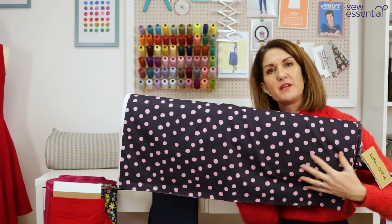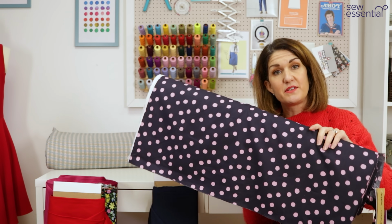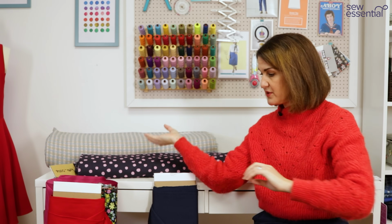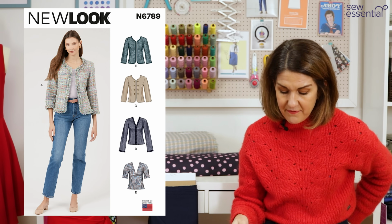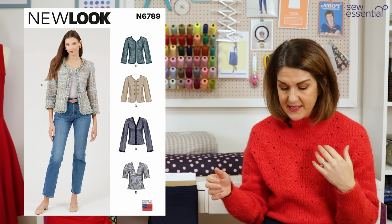So it's a navy blue background with this pretty pink spot. Yeah, if you sewed a shirt up in that and just paired that with some jeans, I think it would look really lovely. So that was my choice for that one. And then finally, New Look 6789, a very cute sort of Chanel style jacket, I would say.